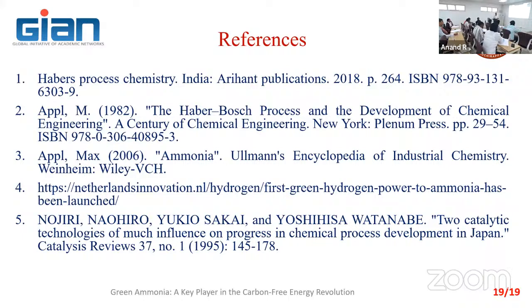Is there any modification you need to incorporate? That is not much, but there are some issues. What may be the purity of hydrogen? I don't have any apparatus to measure it, but I think it will be around 98% because there is nothing else. It falls under something like an alkaline electrolyzer. Yes, it's the same as an alkaline electrolyzer.